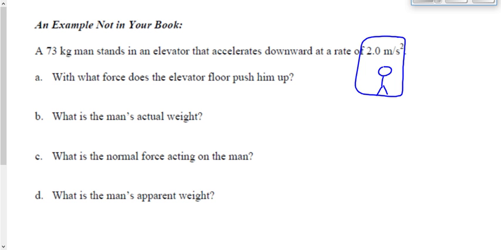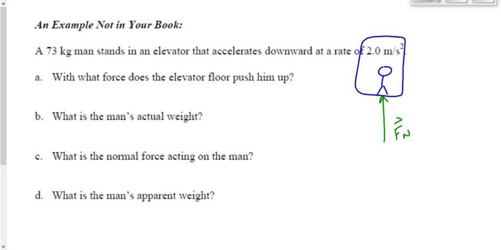Max, give me one of them. Good. Normal force acts up on the guy. And that normal force is provided by what? By the floor. Right? The floor pushes up. Remember, we defined the normal force as the force of the quote floor or ground pushing quote up at 90 degrees. This is the floor pushing up at 90 degrees.